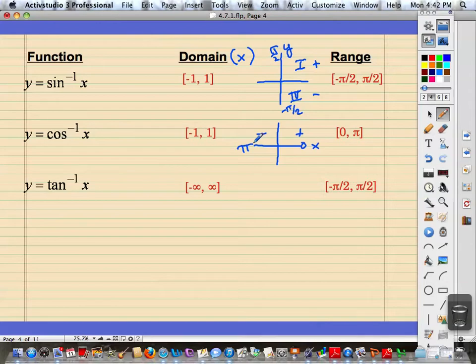Okay. For the inverse tangent down here, the x value can be anything, -∞ to infinity. But again, notice the output is going to give me something between -π/2 and π/2. Because again, I'm looking at x's and y's. My tangent functions are positive in the first quadrant, and they're negative in the fourth quadrant. So that kind of covers the whole gamut. It gives me all of the possibilities for tangent values, whether the tangent values are positive or negative. Okay? So this is a little bit different. We're only going to get out specific values.